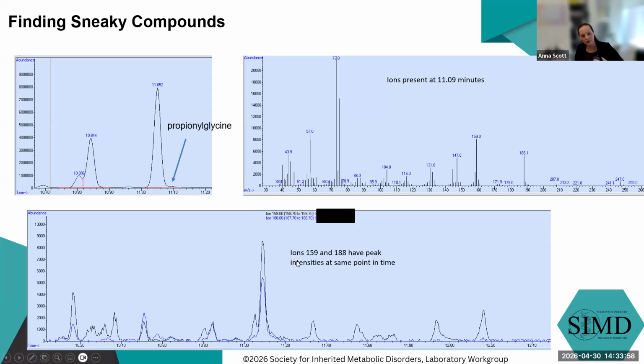This can help us to separate the compound of interest from noise that's going on. And we can see these guys perfectly coelute down here on this bottom. So this is showing the retention time, the intensity, and those ions are coming out together. So it's not random chance that we had those masses at that moment in time. They're not coeluting compounds or slightly off-shifted compounds. They are, in fact, propionyl glycine. This patient had propionic acidemia, got plugged into care, doing great.